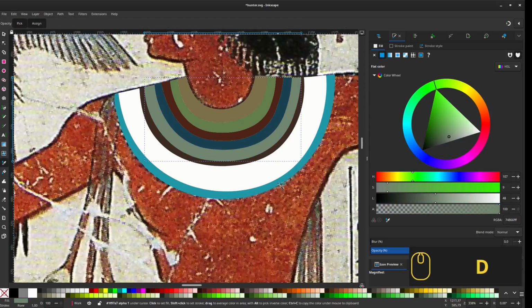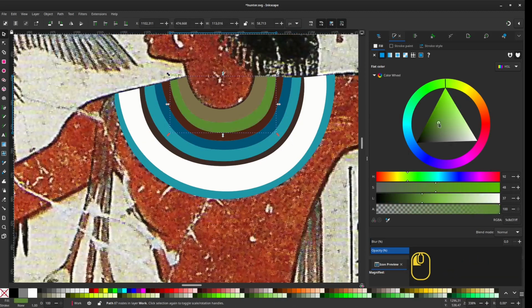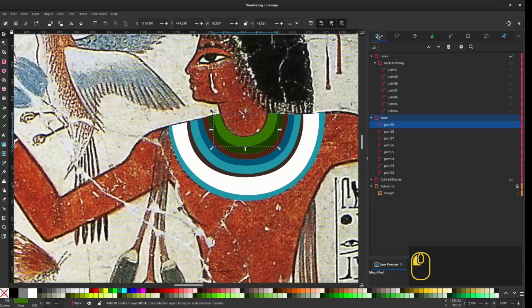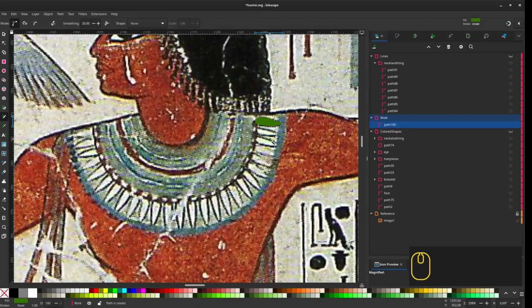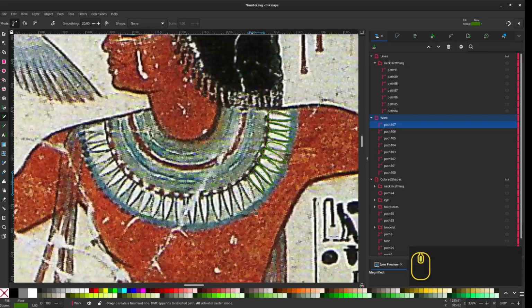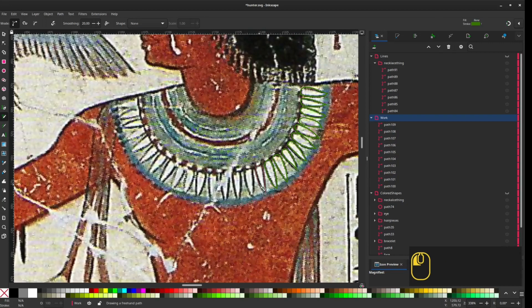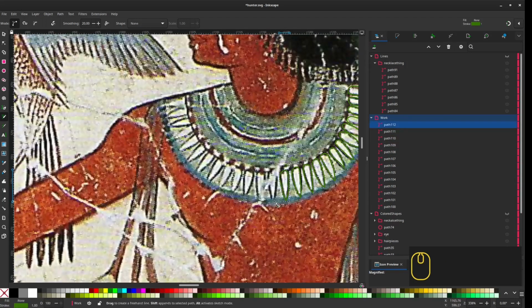And here I'm adjusting the colors. I wasn't really pleased with those. I think later I'm going to get back to it too, and I'm creating these decoration shapes for this chest thing.